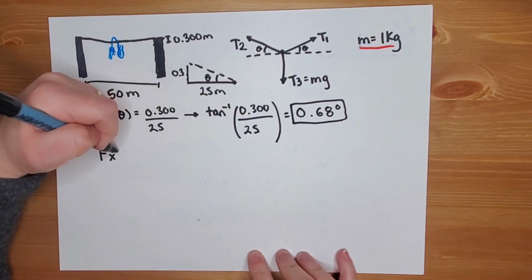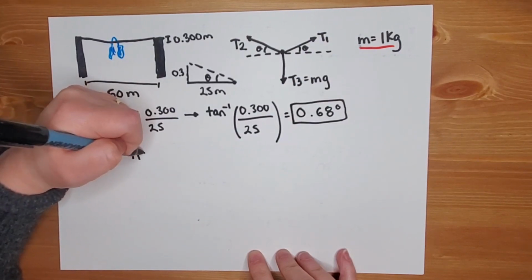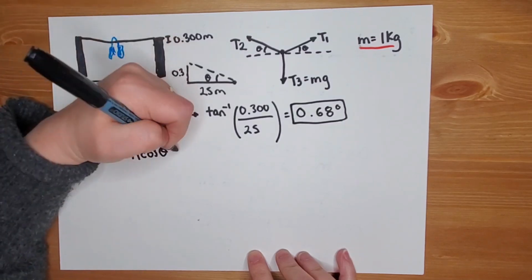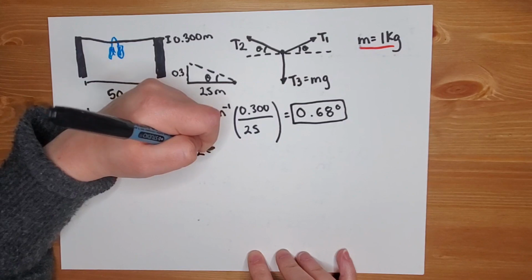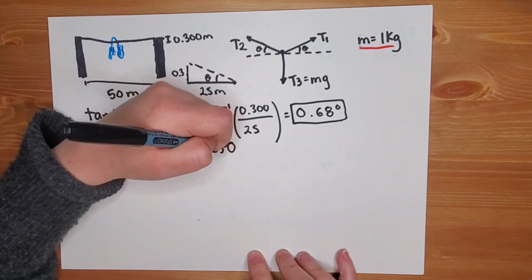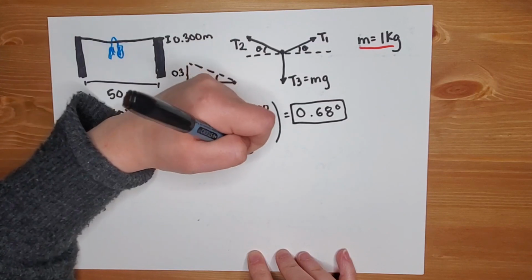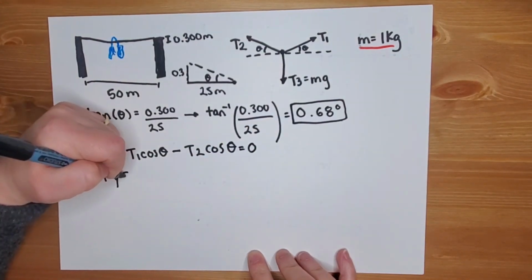Now let's try to solve for the horizontal force component here. Since T2 is going the opposite way, it will be considered negative. So for the horizontal component, we can see that it is T1 times cosine theta, the same with T2 but in the opposite direction, so that will be minus T2 cosine theta. Since we know the shoes are not moving, that is all equal to 0.